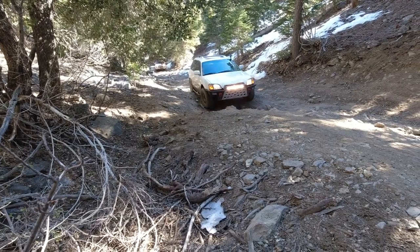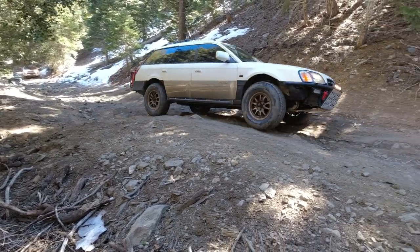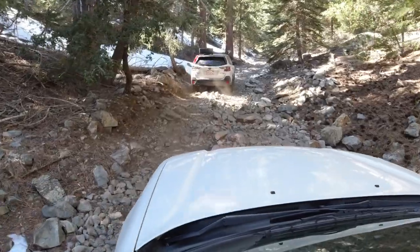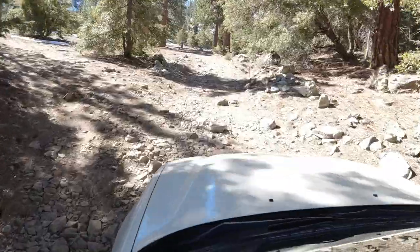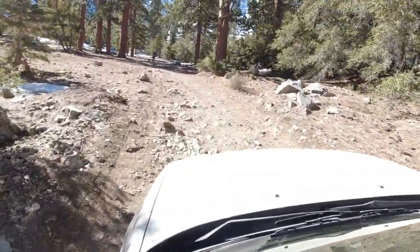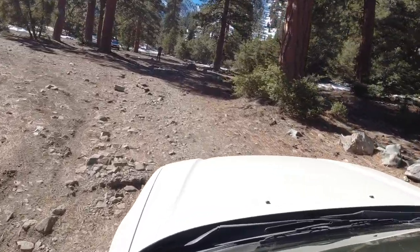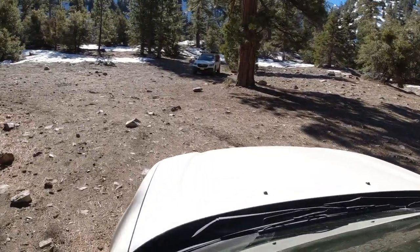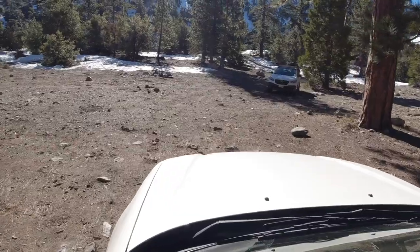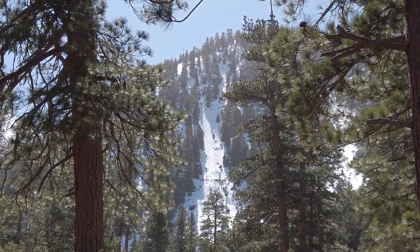This trail is definitely not easy. All of the Subarus were lifted with larger tires. It is challenging, and this trail will push your Subaru to its limits. If you plan on making it out to this trail, ensure that your vehicle has at least 12 inches of ground clearance. Bring some good friends to help spot and have another vehicle with you to pull you up or out if you get stuck. After all of us made it through that obstacle, it was pretty much smooth sailing from there.